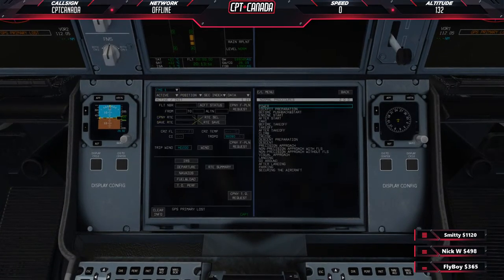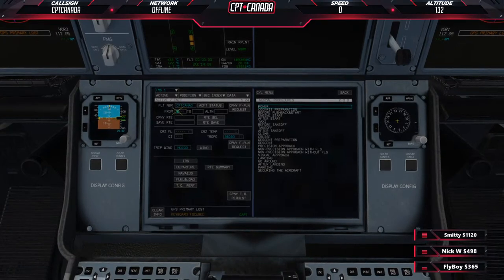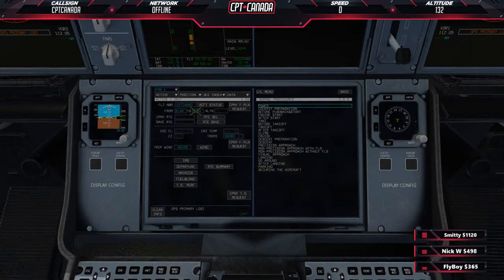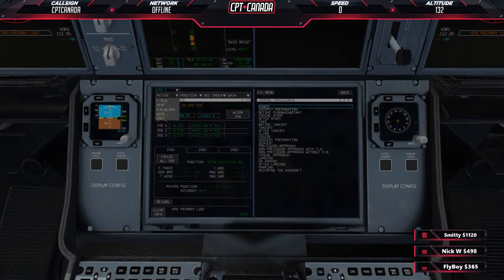FMS1. Init. Flight number CPT Canada. Fight me. KLAX to KLAS. We don't need an alternate. We're good. IRS align. Cool.